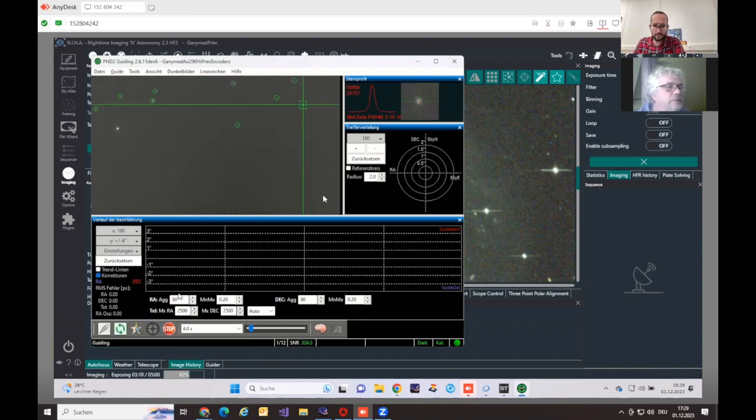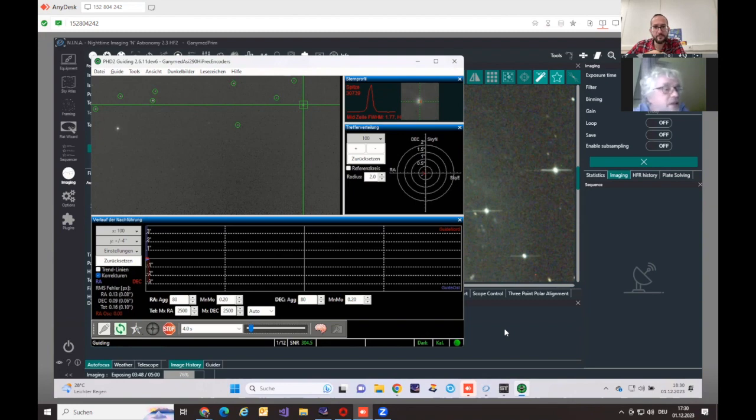So now, these are the stars which are detected. Here is the calculated virtual star, and the telescope is guided to this position now. Every now and then, it is guided. And then you get a curve here which shows the error of the star relative to the desired position. And this error is corrected every now and then, so you get perfect stars. You have to wait some seconds to get more of the curve. So now we are guiding.